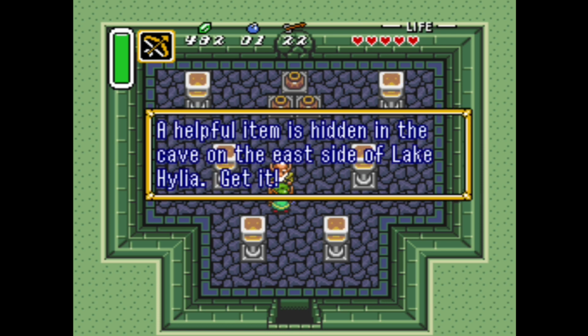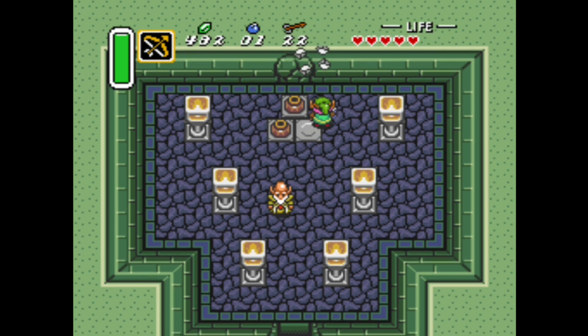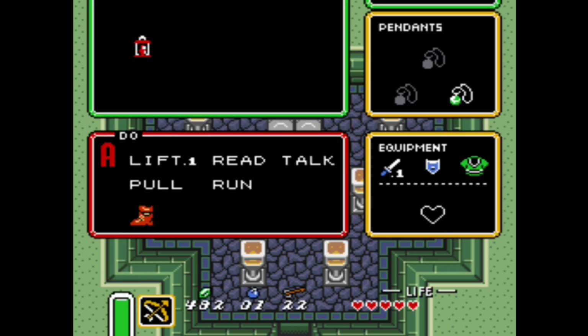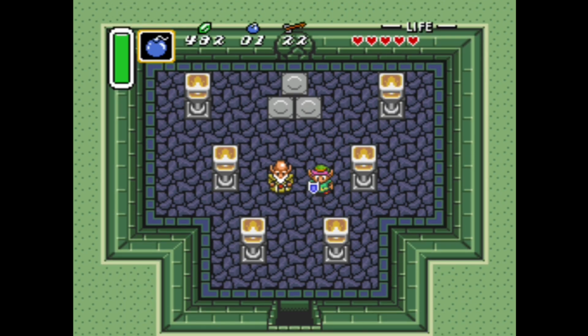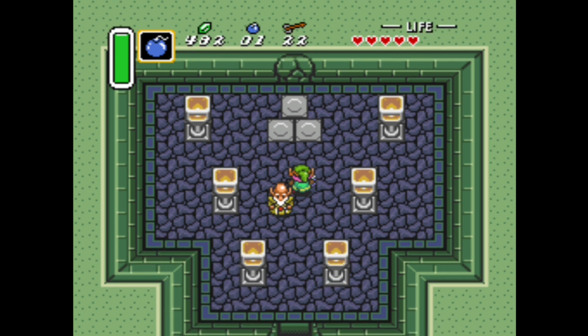Hold the A button for a short time. The helpful item is hidden in the cave on the east side of Lake Hylia. Get it. So he mentioned something about a hidden item on the east side of Lake Hylia. Yeah, hang on, let me see. A helpful item is hidden in the cave on the east side. Yeah, so we're going to keep that in mind. There are a few items on the east side anyway, but I'll mention it later. But there we go.